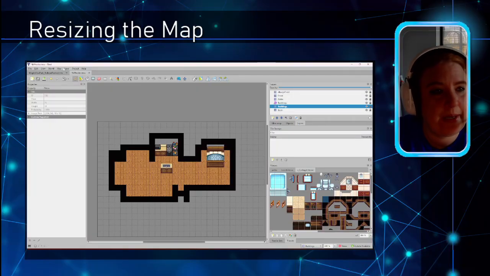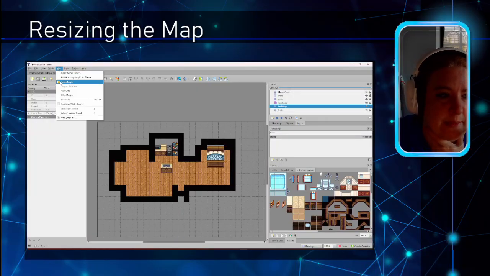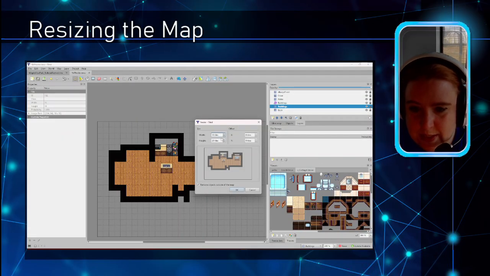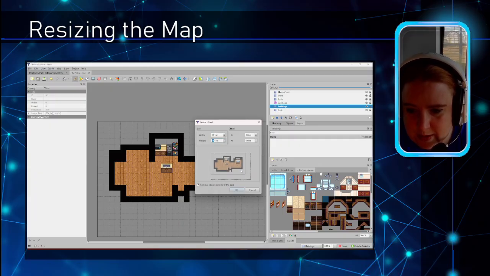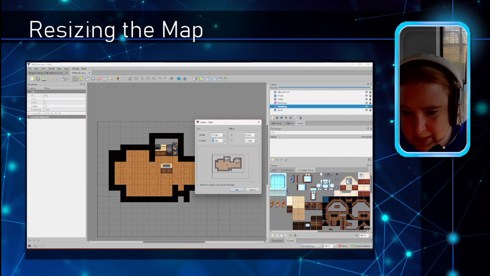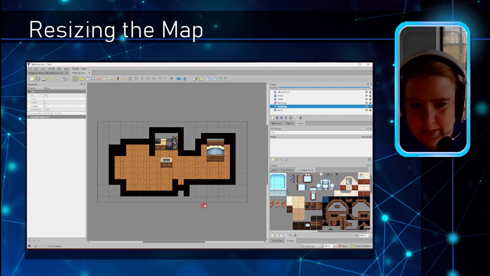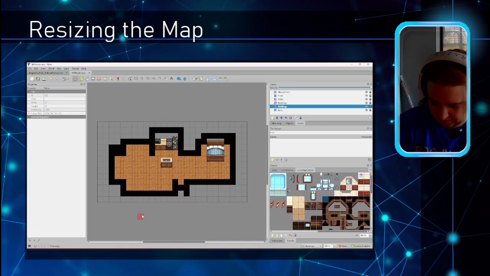If you want to resize something, this seems like a good time. You can go to width, and you can go to height. Then if you click and hold, you can move your map around until it fits how you want it to fit. I'm going to reduce one more so it's about an even space all the way around. Click OK.